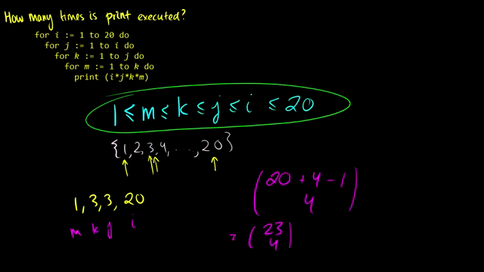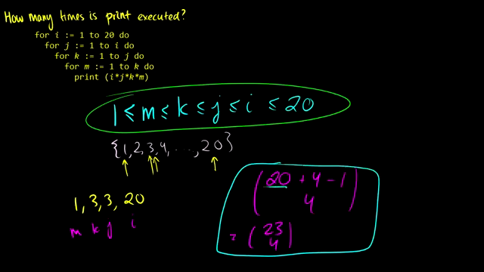Then if we choose numbers with repetition, we know that they can all be the same number. So our first loop is going to be I equals 1, J equals 1, K equals 1, M equals 1. That's going to be our first loop. So it's okay to have all 4 the same number. So really we're saying from 20 available numbers, we can pick 4 with repetition. And then we get our end result here using our formulas that we get 23 choose 4 because there's 20 boxes, 4 balls, and we choose 4 of those balls. So that's combination with repetition.